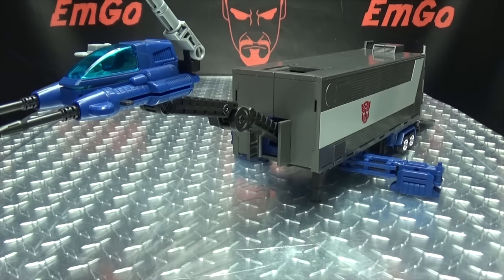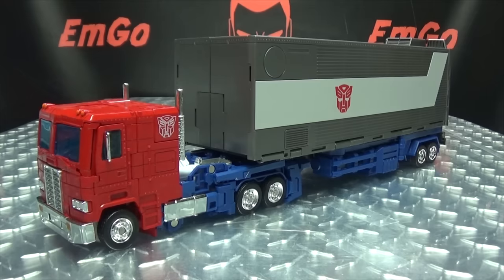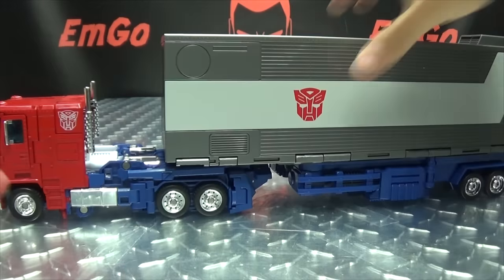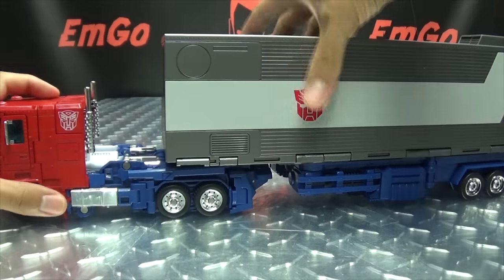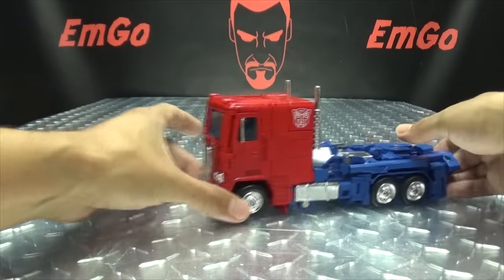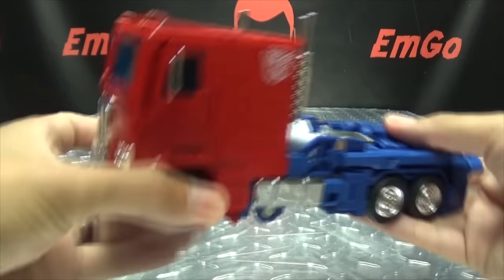But hey, things and stuff that you can do. So that is pretty much it for the vehicle mode, so let's get down to transformation, shall we? I'm not going to try to spin this, I'm just not. No, that just seems all kinds of dangerous. But first thing we're going to do, like in the cartoon, we're going to make the trailer just disappear. And we're going to get down to transforming Prime, so hold on tight, because you're in for a ride.